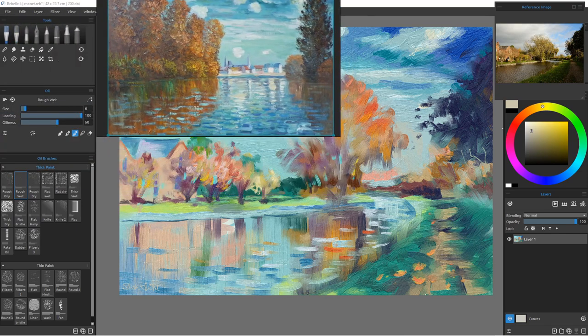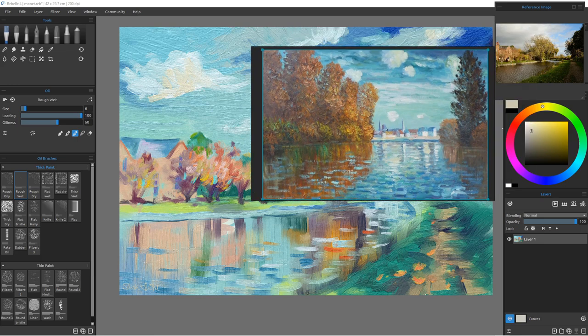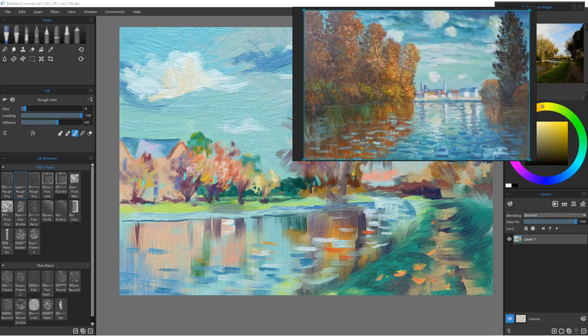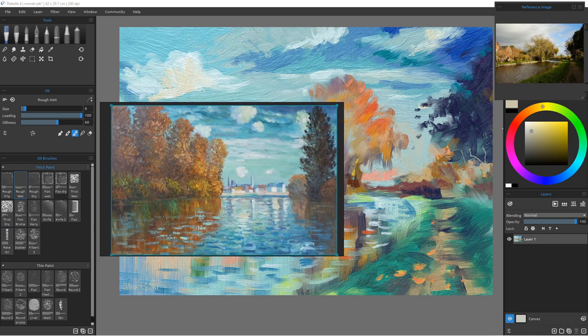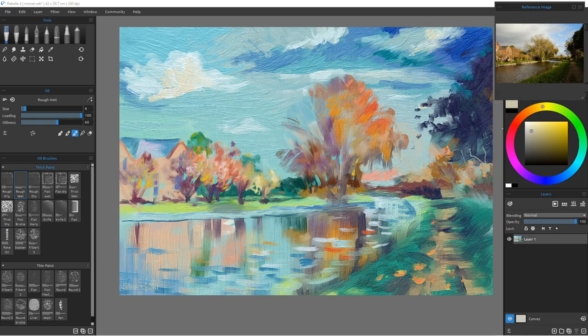It's still a very rough version. I could spend hours and hours and hours on this, I believe, but it gives you the idea, the concept, the workflow, and hopefully you get an idea of the pleasure that I got in painting this.